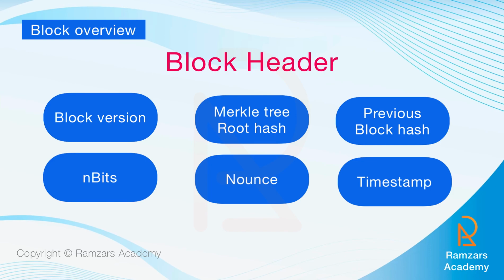This component makes the block connected to the previous blocks on the blockchain, having them all built on top of each other. This brings the connection and chronology between each block. Next component is the n bits. It is an encoding of the block target. For a block, a target is the threshold hash value determining the block validity. A block will be valid only if the hash of its header is below the target value. Then there is the nonce, stored in the block header. It is a variable decided by the miner creating a block. In order to keep the block hash under target value, the miner guesses the nonce value.